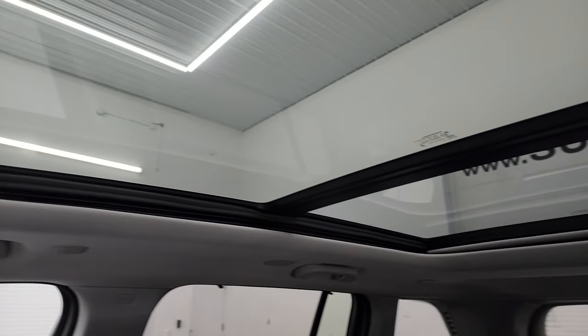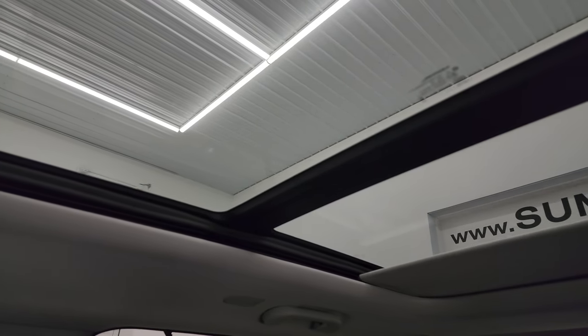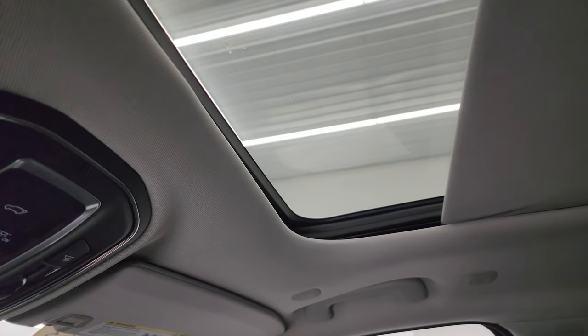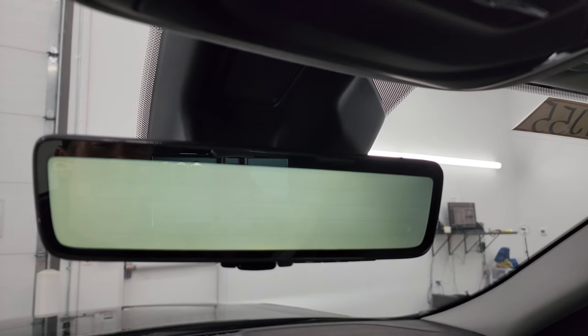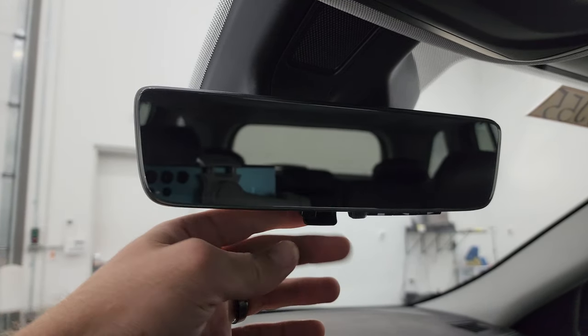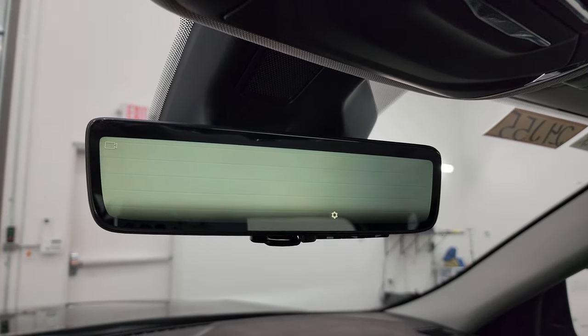Second row fixed glass, power sunroof in the front, SOS buttons, map lights, sunshade controls, and sunroof controls. Press it once and it comes up halfway, press again to go all the way — or just close it if you don't want sunlight in, making it look like a normal headliner. You can also open the sunroof as well. It has the rear view mirror camera — it's actually a video display of what's going on behind you. You can turn it off for a normal mirror or turn it on as a camera, adjust the height, and make it brighter or dimmer.